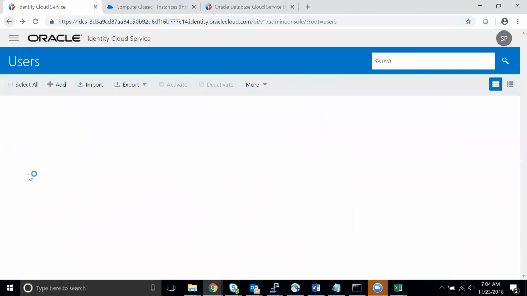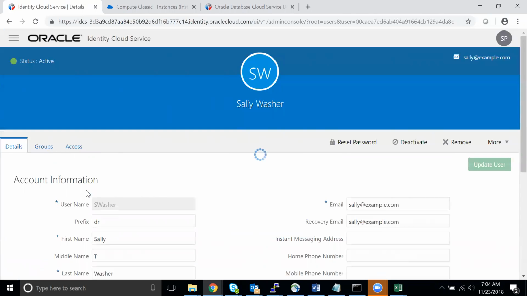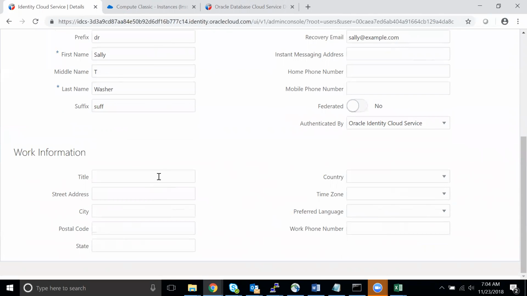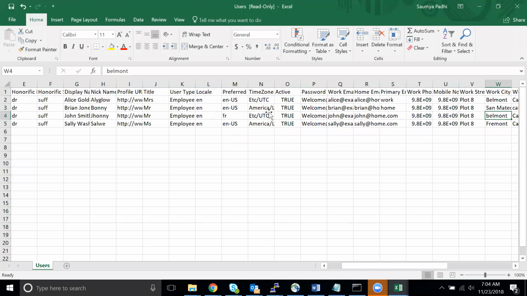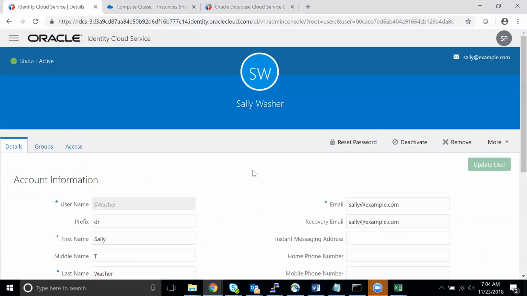Okay, since I have created the user, it has opened it. Let me open this user. Now there is some more information to fill. If you see the seeded Oracle thing, you will have plenty of information that you can upload, or you can also go ahead and fill it in manually. It is up to you.